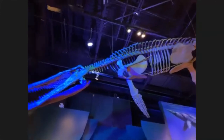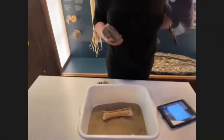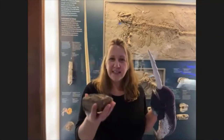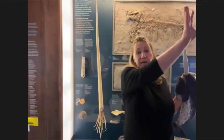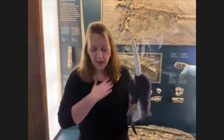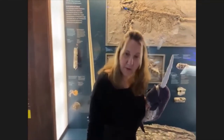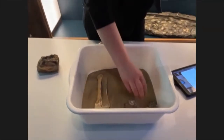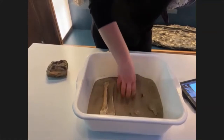So I'm going to get you guys to turn over here and look at my wonderful table. Over here, I'm going to explain what a fossil is. So a fossil is a bone of something that existed long, long ago, but it's nice and heavy and it's turned into a rock. And so what happens is when animals like Petey Jr. met their end, they will float to the bottom of the sea, just like in this tub here. And their bones will be buried under the sand. Also things like shell creatures, like a cephalopod from sometime even earlier than the dinosaurs, those would get buried under the sand and protected.